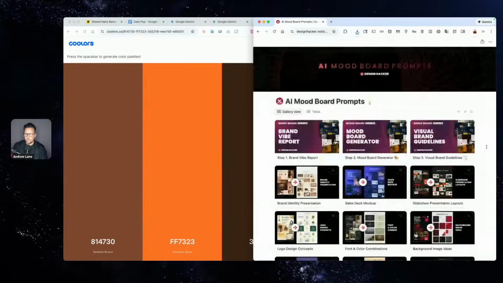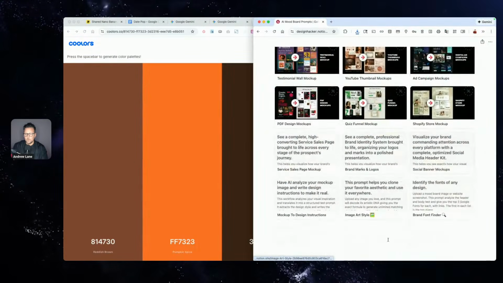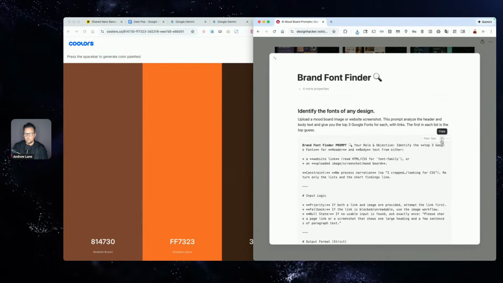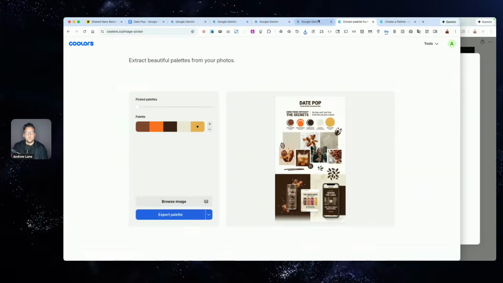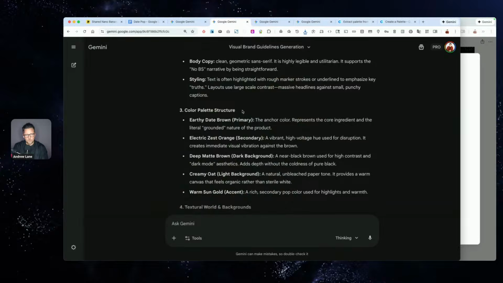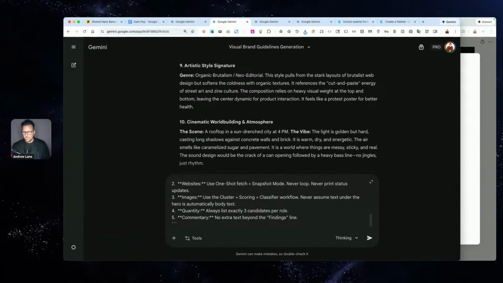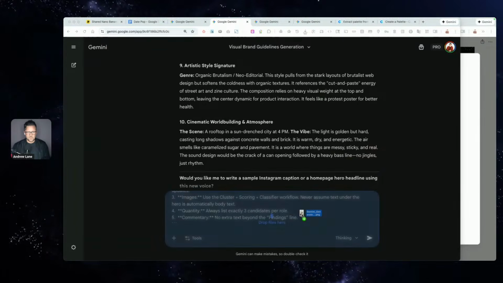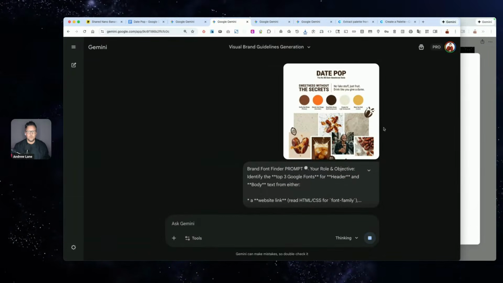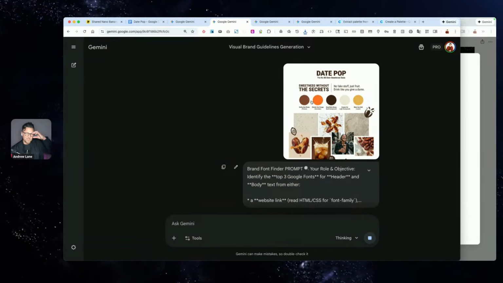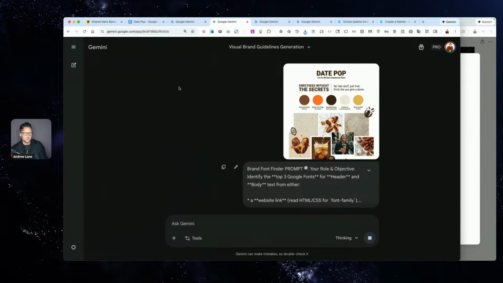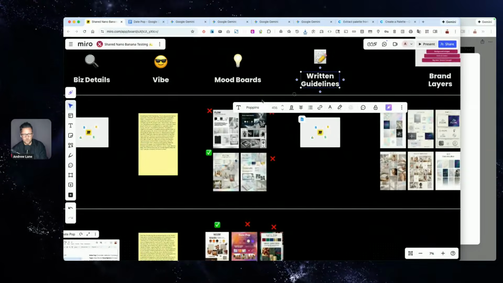There is another tool that I built over here for the fonts, so let's go ahead and try this. I want to see how it does with the fonts, because this is a new one that I've been testing. It's a prompt that analyzes this and tries to find the Google fonts for you. But these are some of the essential things you need in the early stages.